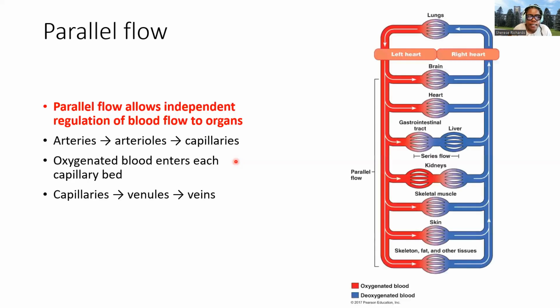All right. Now, again, parallel flow, it has to go to arteries, arterioles, capillaries, and then it's going to go to individual capillary beds by option here. So when it leaves the left heart, some goes to your brain, some goes to your coronary circulation, which is the blood vessels that supply your heart muscle. Some go to your GI, your liver, your kidneys, etc. And so this is where we have the parallel flow as opposed to the overall series circulation.